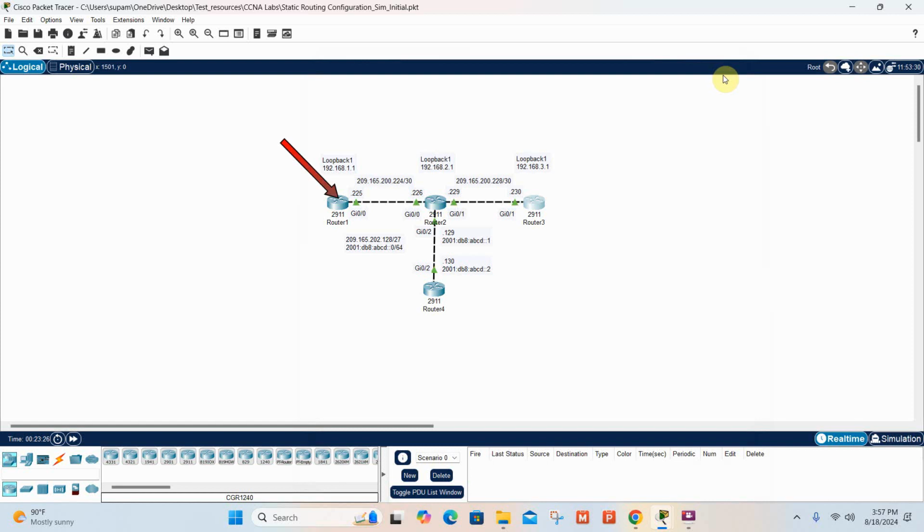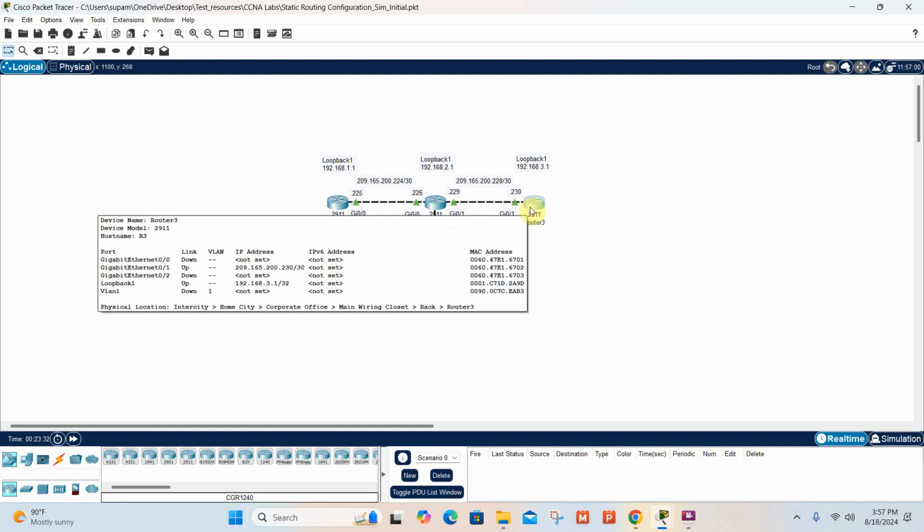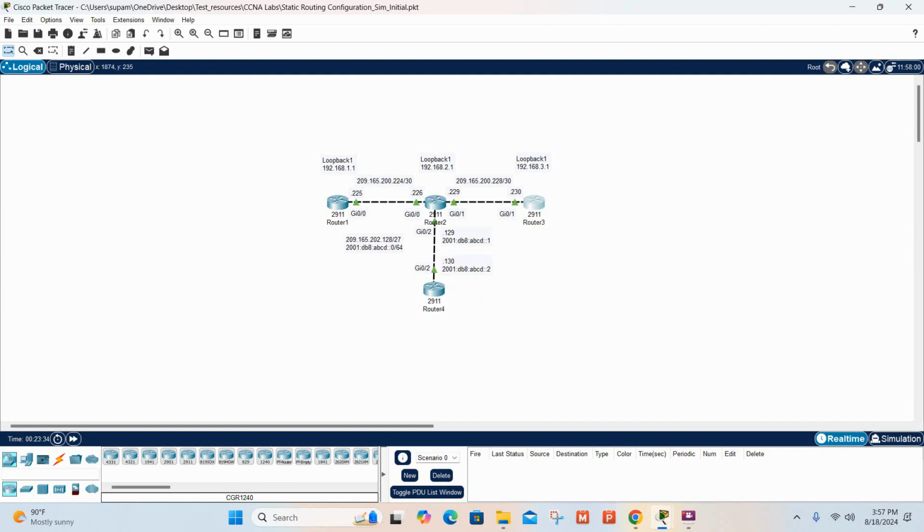Alright, so to verify connectivity between R1 and R3, what we're going to do is ping the IPv6 address. No, not the IPv6, but we're going to ping from R3 to router one's IPv4 address.